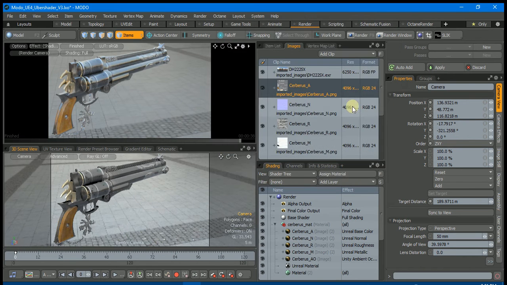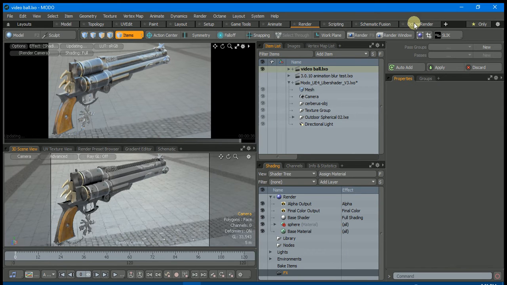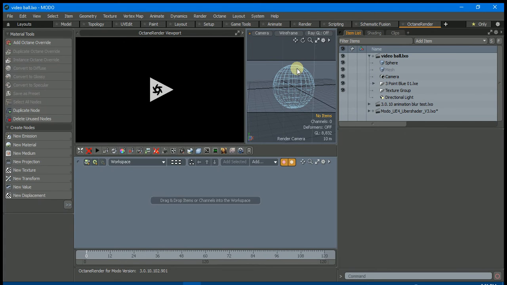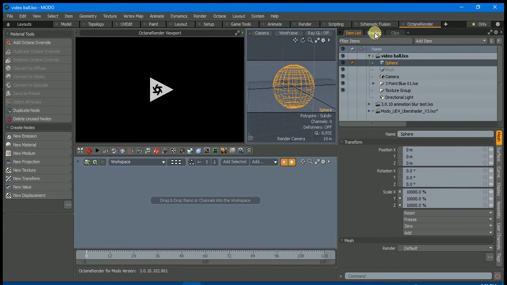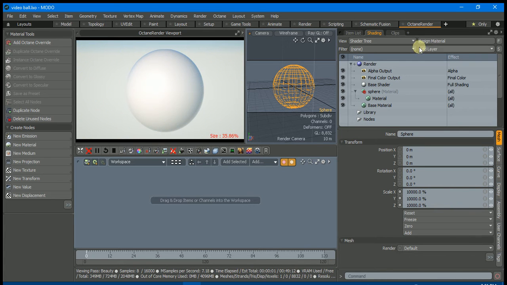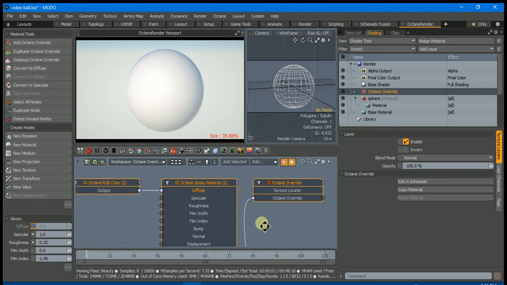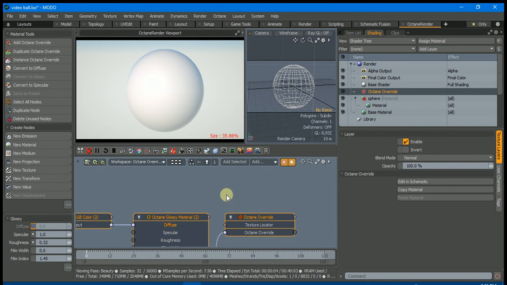Okay, moving to the next item. So I just wanted to have a look at the new NodeGraph Node changes. I'll just wait while Modo gets out of that advanced view. So I've got a simple ball here, and there's no Octane override, so when we render that, you'll see it's just rendering as the ball. So if we add an Octane override to it, you'll see that that's just a standard material conversion there.